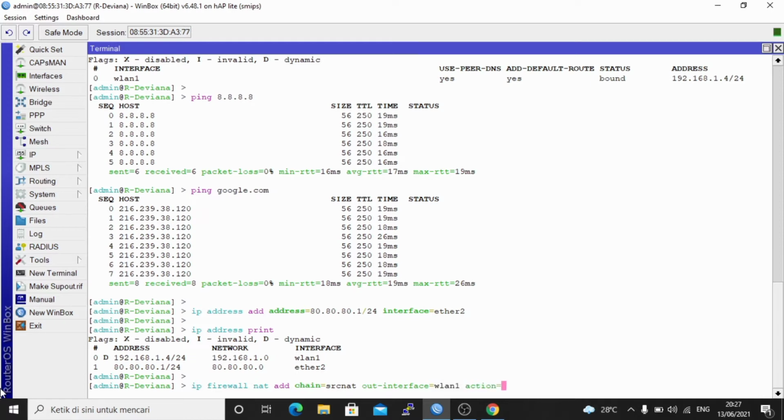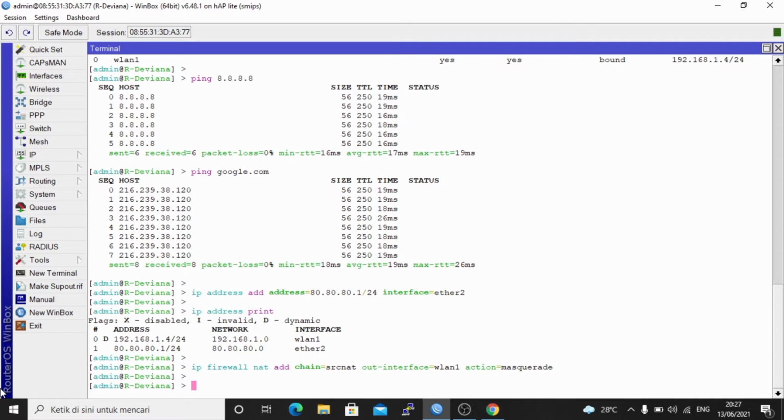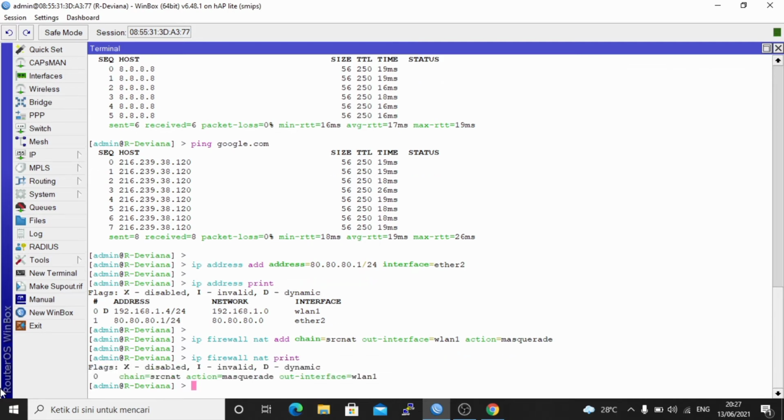And then action, I make masquerade. Enter. If done, check it using the command IP firewall NAT print. We can see that we have successfully configured chain srcnat with action masquerade and out interface WLAN1.